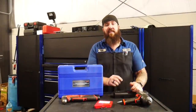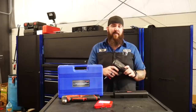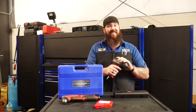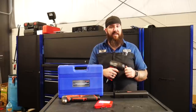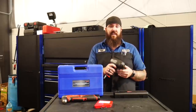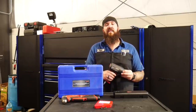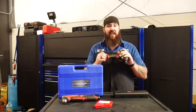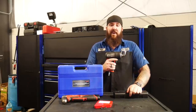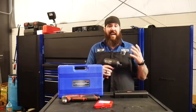Last but not least on my list of tools I wish I had never bought: the PT850. I know this is going to be controversial, but it came down to preference versus cost. The PT850 comes in at around $600 — when it first came out it was $700 to $750. Performance-wise it performed great compared to the MG725 and earlier versions: it weighed about 25% less, a really light tool. But in the new day and age, everything has gone away from air tools — we now have much better lithium-ion and brushless cordless technology. At the point I bought this PT850 thinking I'd use it all the time, I ended up using it for a couple months and then upgrading to the Milwaukee half-inch impact.